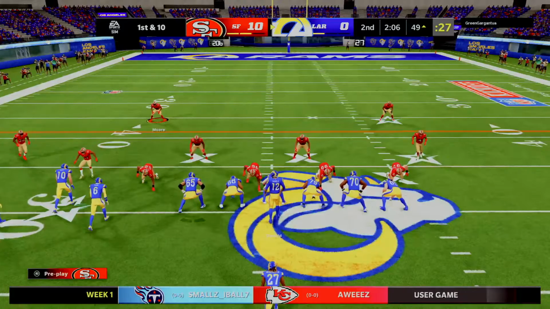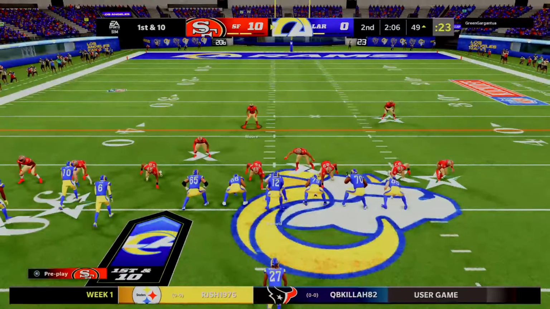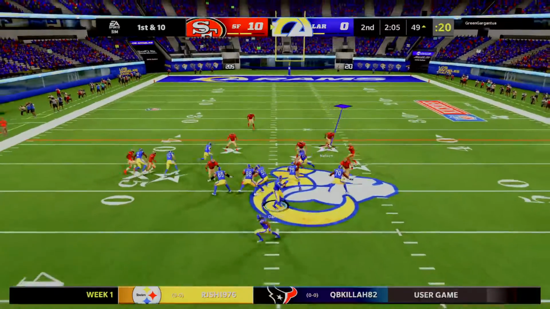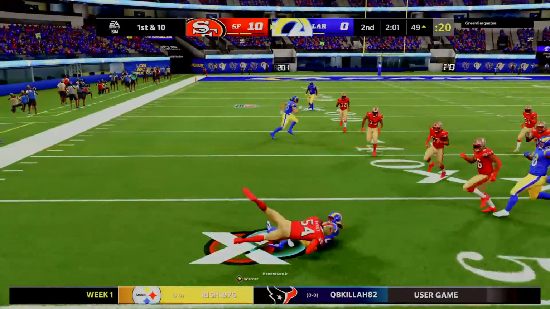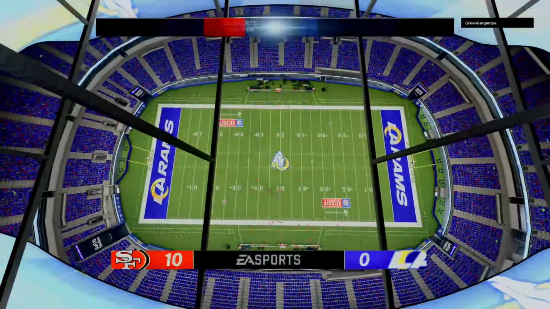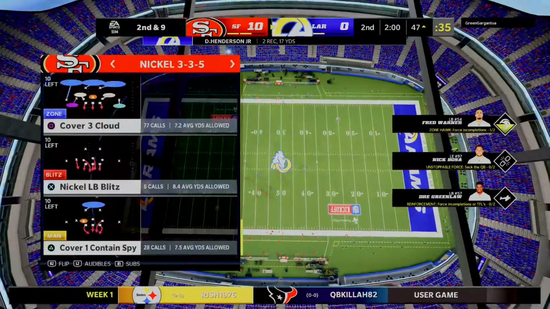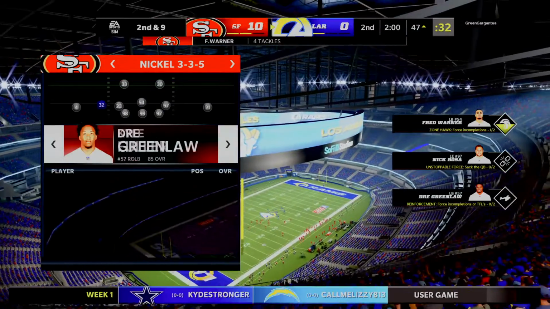This offense finding its legs now. Here's another 1st and 10. Darnold. And he'll find Henderson there. It's complete. And they'll get this just to the 47. 1-yard gain. We've hit the 2-minute mark of the first half. 10-0 our score.